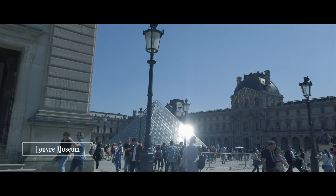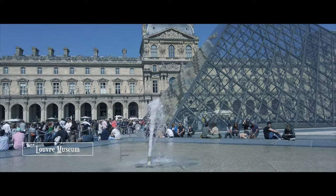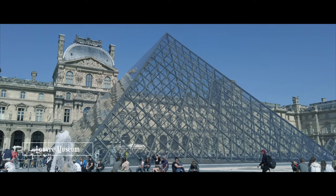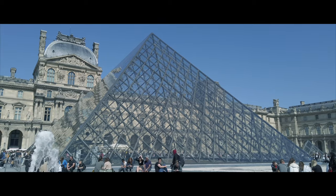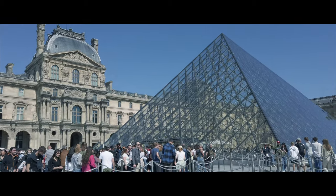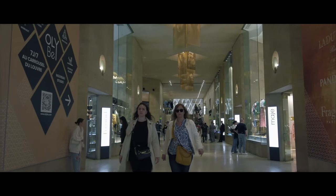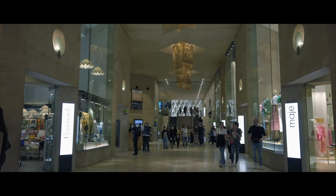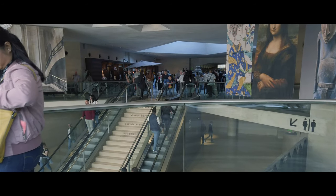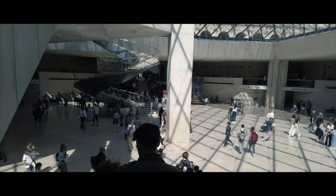The Louvre Museum in Paris is a symbol of the evolution of French culture in all its glory. Situated on the bank of the River Seine, the museum is an astounding structure that has been standing tall for centuries and has witnessed both war and peace. Generations of viewers have been left in awe due to its sheer size and extraordinary collections. It is the most visited museum in the world, followed by the National Museum of China. It reached the status of being the most visited museum in 2018 when it crossed the 10 million visitor mark.